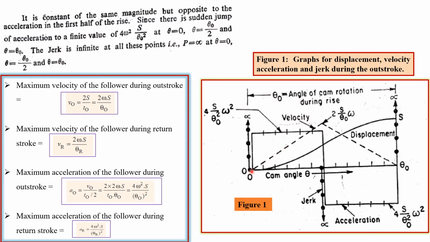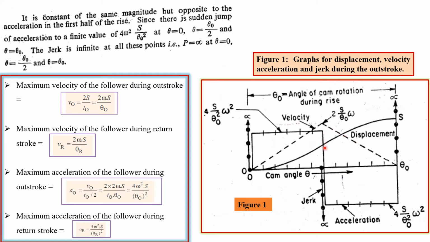So when we focus on the acceleration contour for this particular follower, which is supposed to be moving with uniform acceleration, obviously all of a sudden the follower attains a certain velocity, and there is no time taken by the follower for attaining the velocity. So the acceleration has got a finite value over here. Then it moves with constant acceleration during half of its lift, up to this particular point. Then it acquires the maximum velocity, and thereafter the velocity continues to decrease.